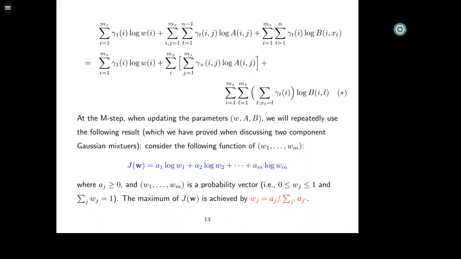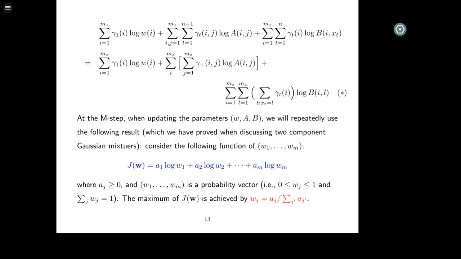Can you follow this? Sum over t becomes the summation over l and summation over t where xt is equal to l. For example, suppose n is equal to 100, so we observe a sequence x1 through x100. Suppose x can only take 6 different values. Then I can look at this sequence and put all the times where xt equals 1 as one group, all the times t where it equals 2 as the second group, all the way to group 6. That's where we have the summation over l from 1 to 6, and the inside summation over all the time points where your xt is indeed equal to l, right? Okay, so we are ready, we finish the reorganization.